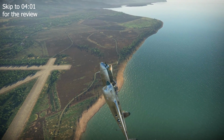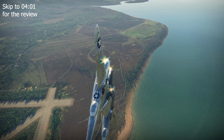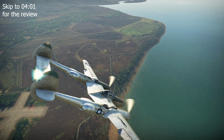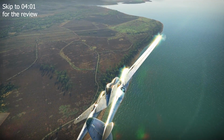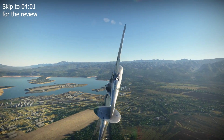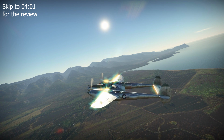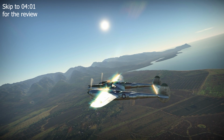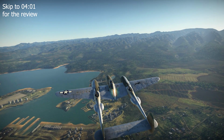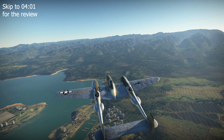This stronger midsection became commonplace on the P-38H variant, which arrived by the summer of 1943. The H also saw the introduction of the 1,425 horsepower Allison V-1710 engine, which had to be restricted to a total power output of 1,240 horsepower. This was due to the plane's intercoolers being situated on the leading edge of the wings, between the engine nacelles, or the engine housing we could call it, and the cockpit, preventing sufficient cooling being provided to the engines when they were run at full power, and therefore engine overheating was commonplace.